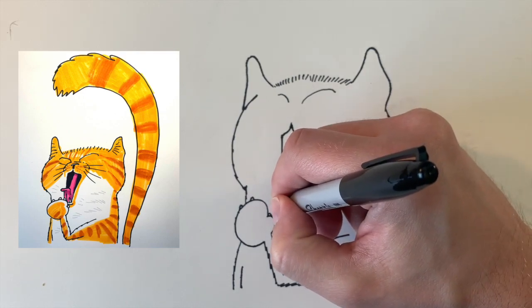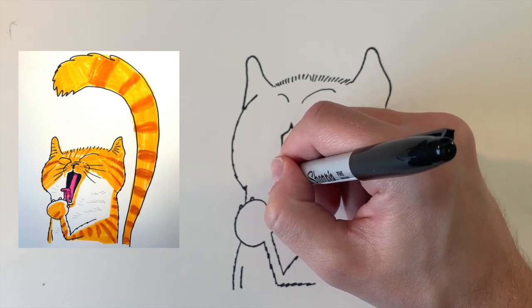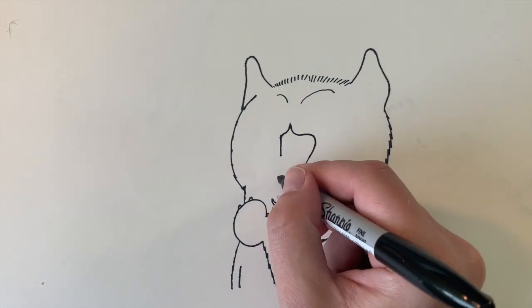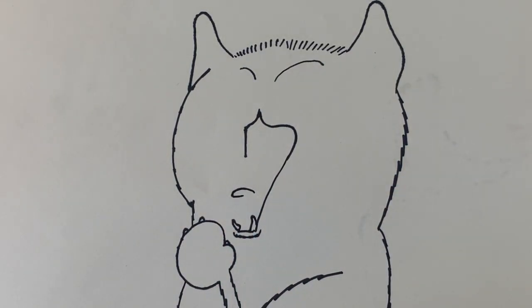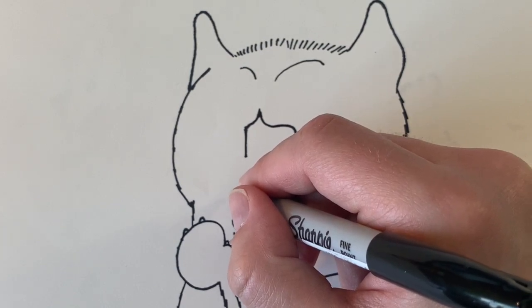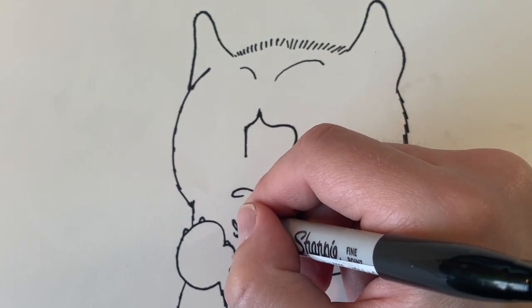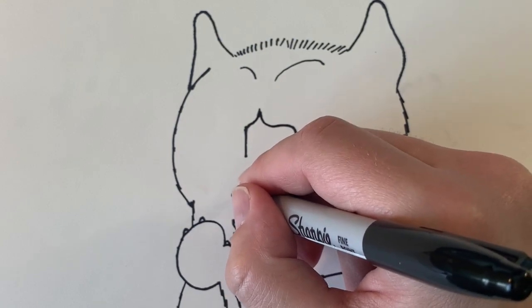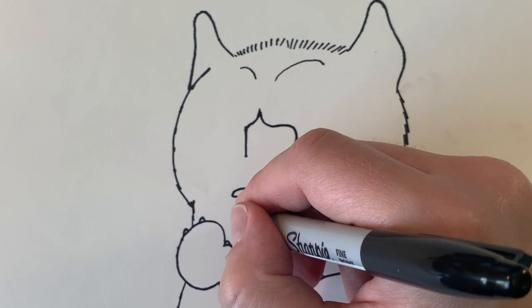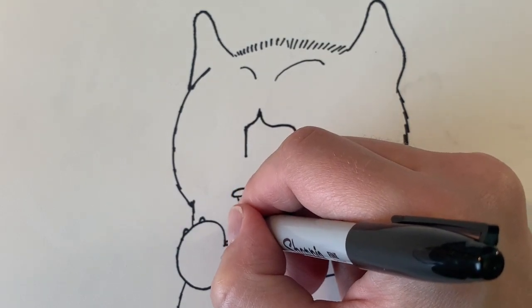And then here's the very most fun part, or maybe the third most fun part. This is the cat's tongue, okay? So let's start right here and let's do just like that, okay? Can you do that shape? And then not at the very end of the tongue, not at this side. You're going to come in a little bit, right about here. And then from there, you're going to do a curved line that's going to hit that tooth when the curve starts to go down. So it's going to curve in and then out. And then when it's curving out, that's when it's going to hit that tooth, just at the bottom of the tooth. So you gotta be subtle about it if you can.